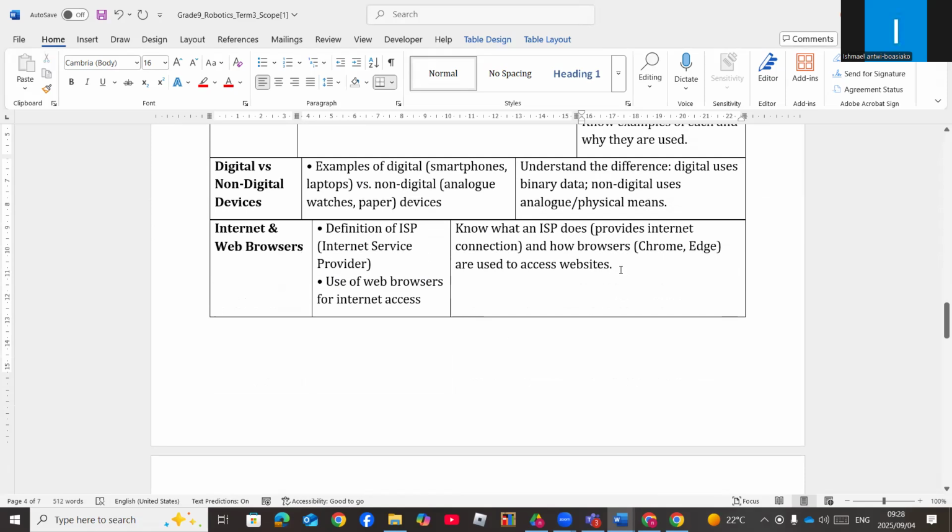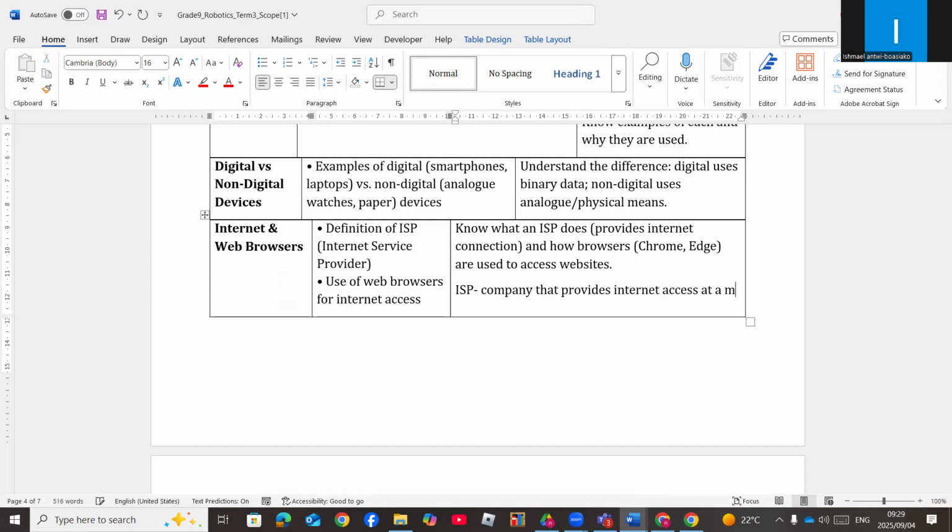The ISP is a company that gives us access to the internet. An ISP is a company that provides internet access at a monthly fee.